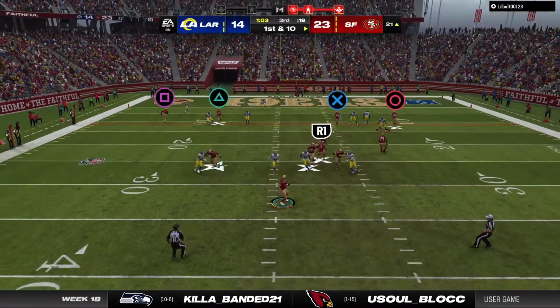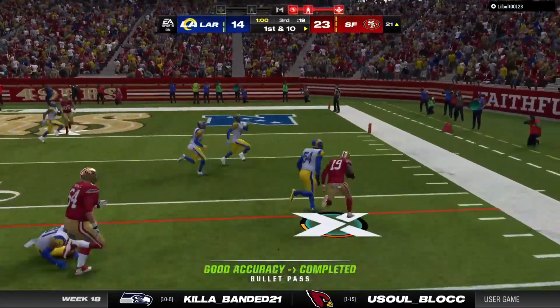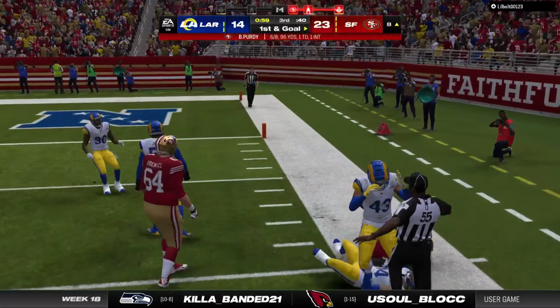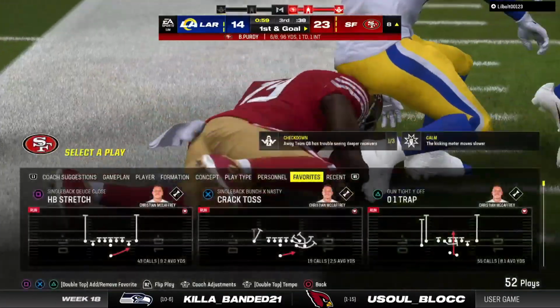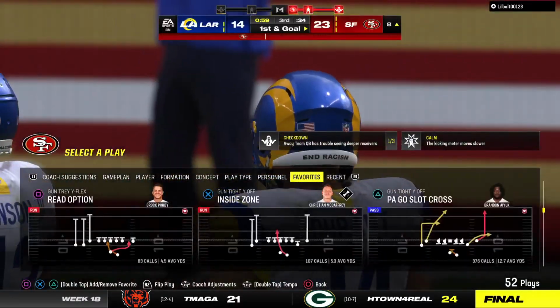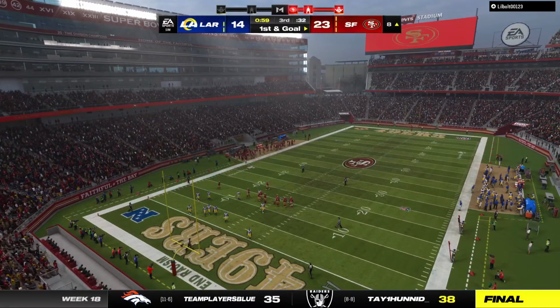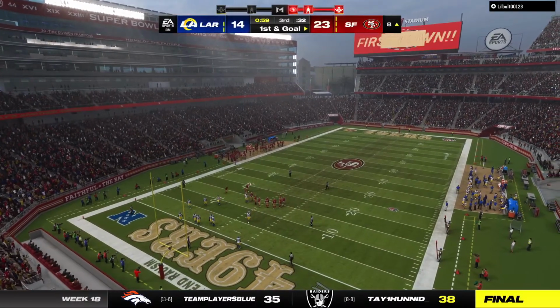On 1st down, it's Purdy. Open man is Samuel, complete. And he will reach the 8-yard line before going out. A solid pickup at 13 sets him up 1st and goal. Well, they brought the pressure, and that meant man coverage behind him, so he's still able to complete the pass. Even as he took the hit.